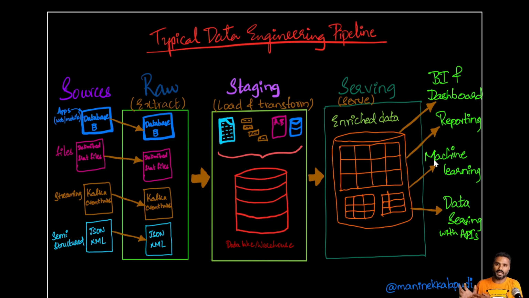Suppose, let's say we are extracting the data from a database. We have extracted till today, and if the schedule is to extract data every day, tomorrow we will extract the records that are generated from yesterday till today. So this is an example of how the extraction is done, and once the extraction is done, we will store that into a designated location in our raw layer. And once the data is extracted and the data is in the raw layer, we will not perform any operations directly on the raw data.